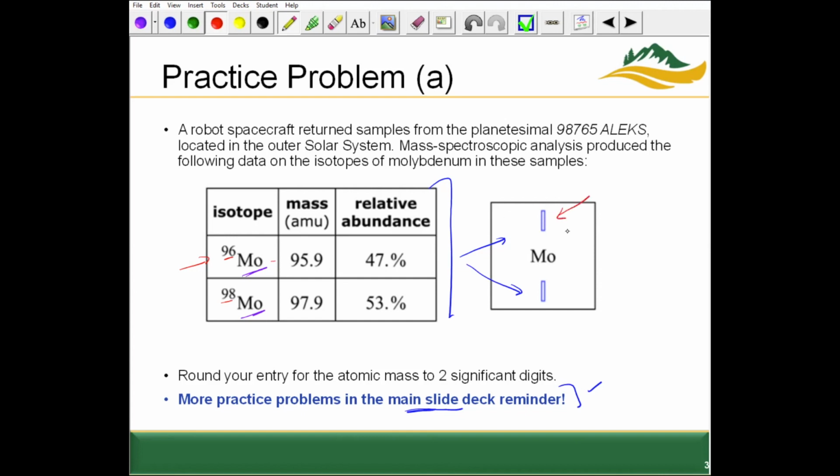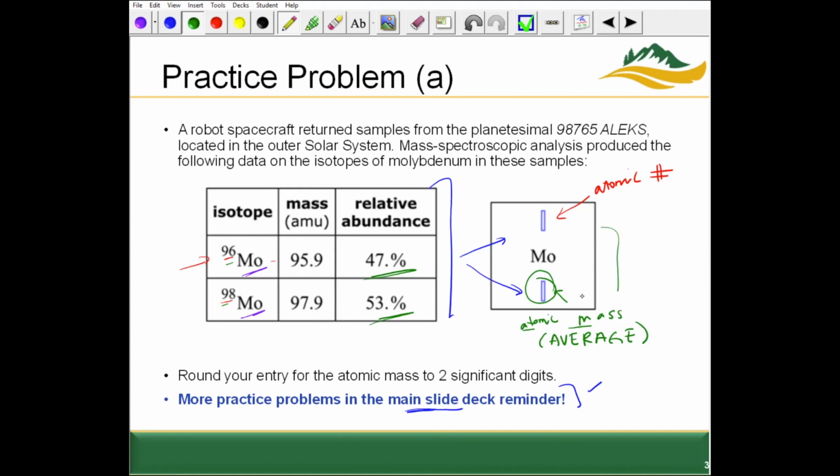then when we see the reported atomic mass on the periodic table, so atomic number will be here. I should have pointed here. So this reported atomic mass is the average atomic mass. That means that we're taking into account all the different isotopes and their individual atomic masses, and then we're looking at how much is present of each to get the average atomic mass for all isotopes of molybdenum.